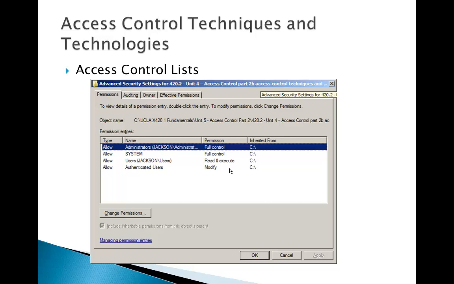Here's an example of an access list, a summary of the access controls actually associated with this particular PowerPoint presentation up here. You can see the different users are defined. Administrators have full control, system and internal user in Windows. You then have the category of users, which, since my machines at home are on a domain, the domain's name is Jackson, after one of my dogs. And domain users have read and execute access to this particular PowerPoint presentation. And then authenticated users have modify permissions to this presentation. You can look up the access control list for pretty much anything in Windows just by right-clicking on the object itself and looking at properties and bringing up this tab.